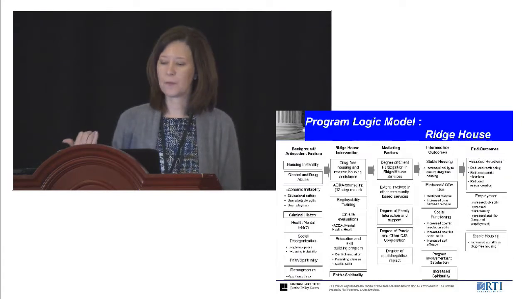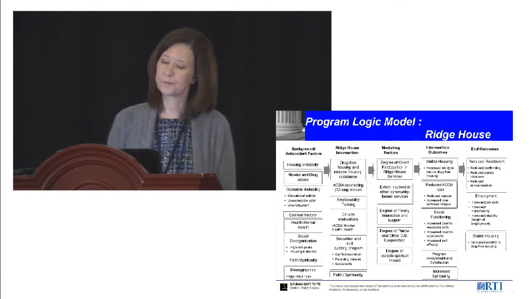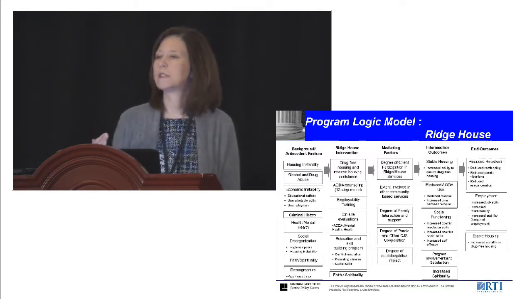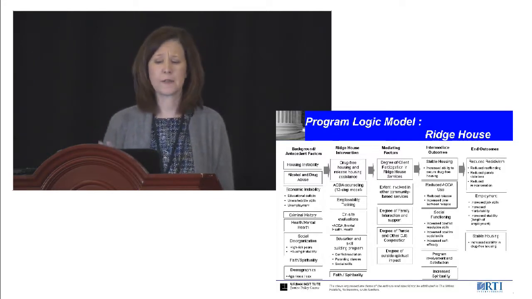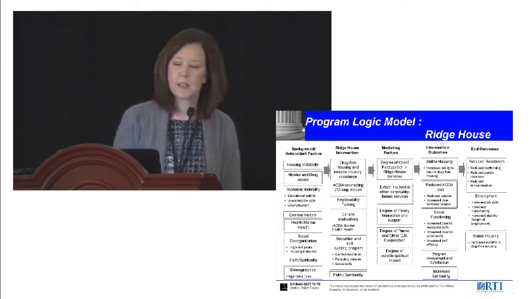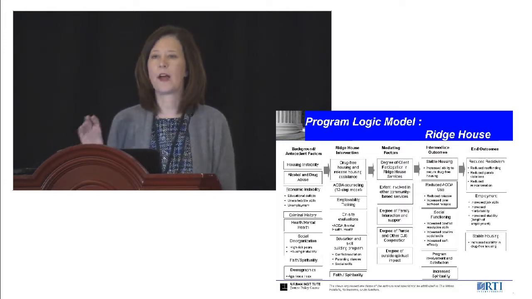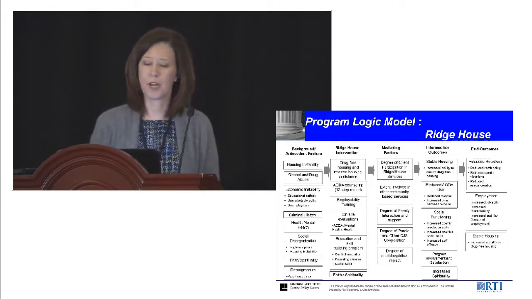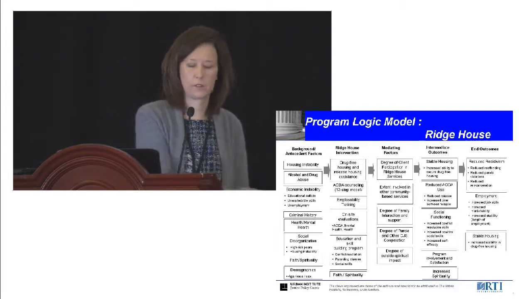And this is one example of a program logic model for a reentry program. And you can see where this ties together those key components. Now, as I mentioned earlier, there's a little bit of variation sometimes in logic models. We tend to talk about inputs or resources. This logic model actually talks about antecedent factors or background factors, the problem that the program is trying to bring its resources to bear to solve or affect.